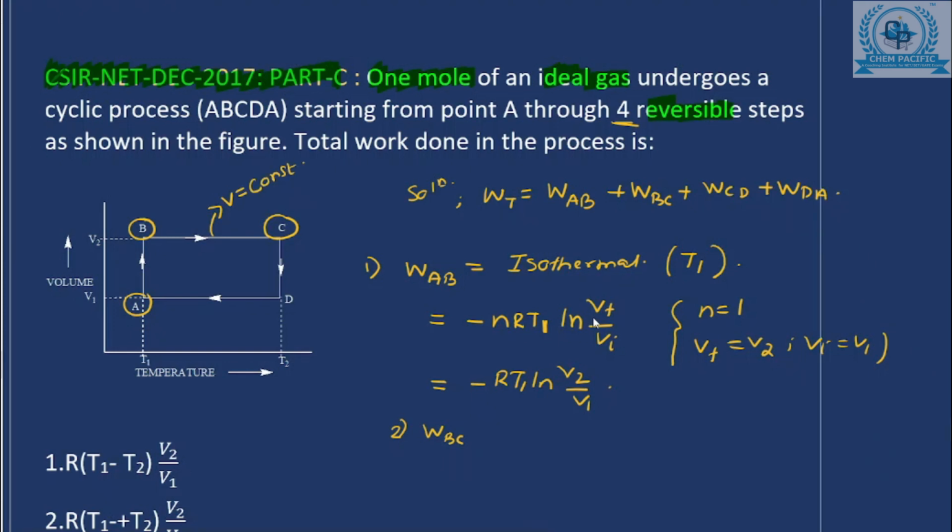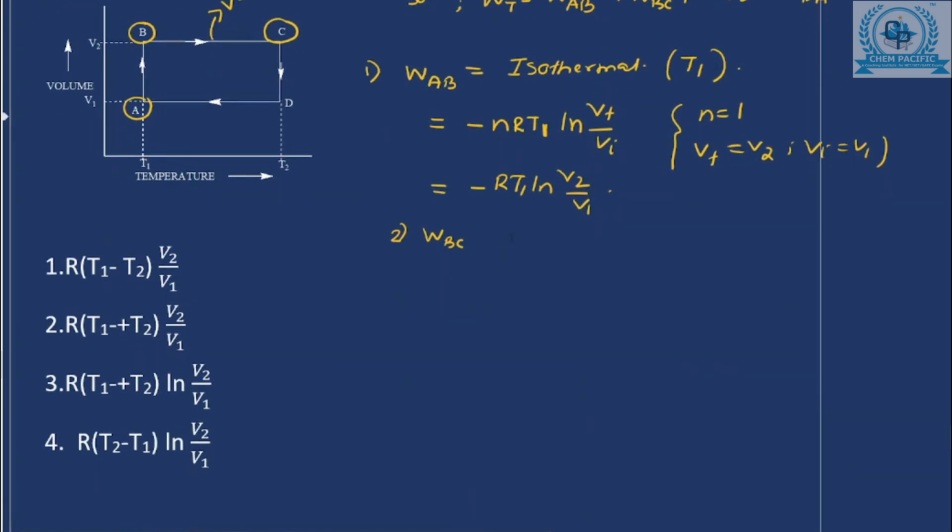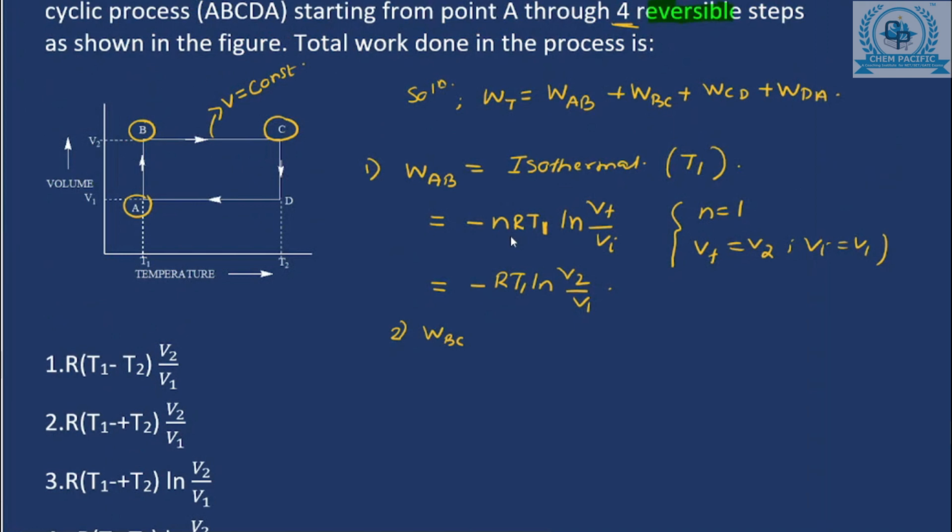Volume constant मतलब कोई काम ही नहीं हुआ. Volume constant मतलब neither expansion हुआ ना compression हुआ, कुछ काम तो हुआ ही नहीं. It means that BC is an isochoric process, मतलब which is having constant volume. dV is equal to 0 is an isochoric process. So PdV and dV is equal to 0. So this is an isochoric process. So no work is done. Now let us move on to the third step.